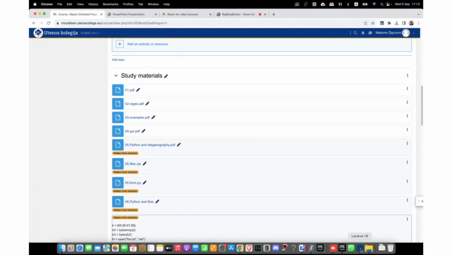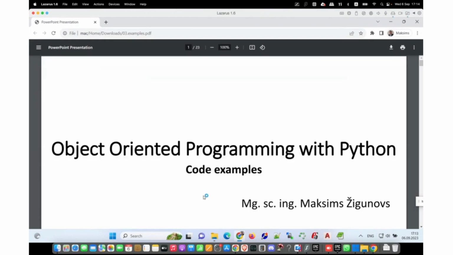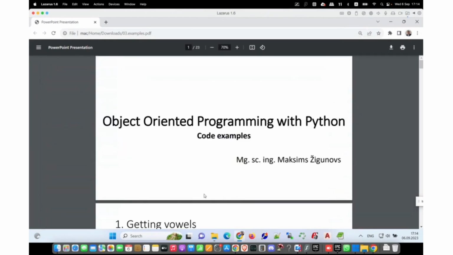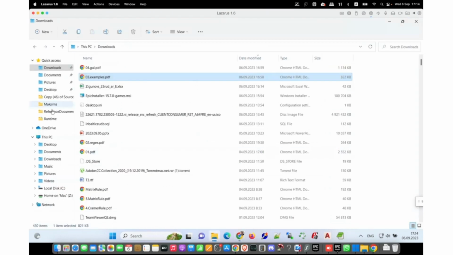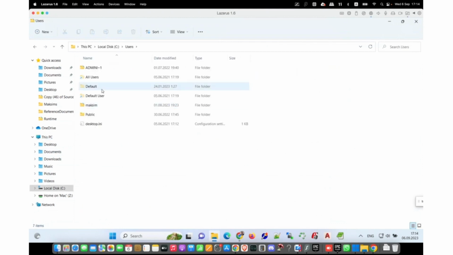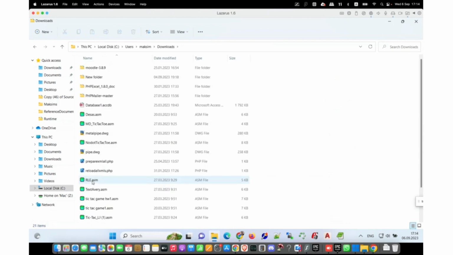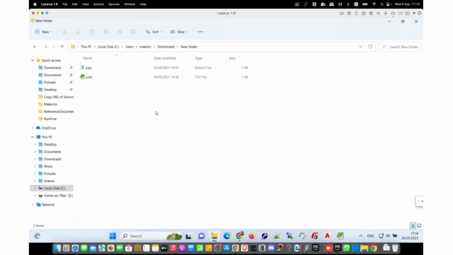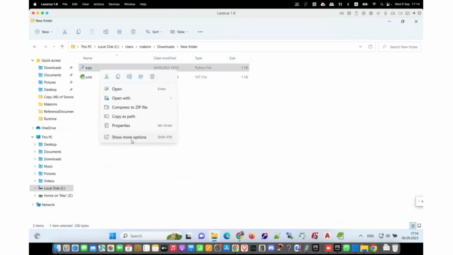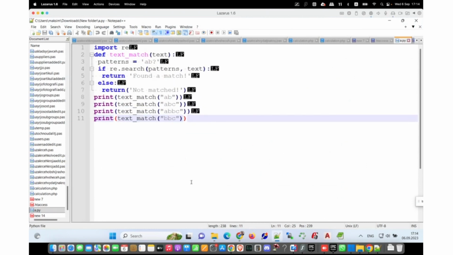All right. Since I already have these files, I will just open them. Yeah, like this. And since I will be showing you how these things work, I will be using literally the same folder I created recently. Where was it? Was it in downloads? Ah, yeah. Okay, so I will just be editing the same file and running the file from the same folder.